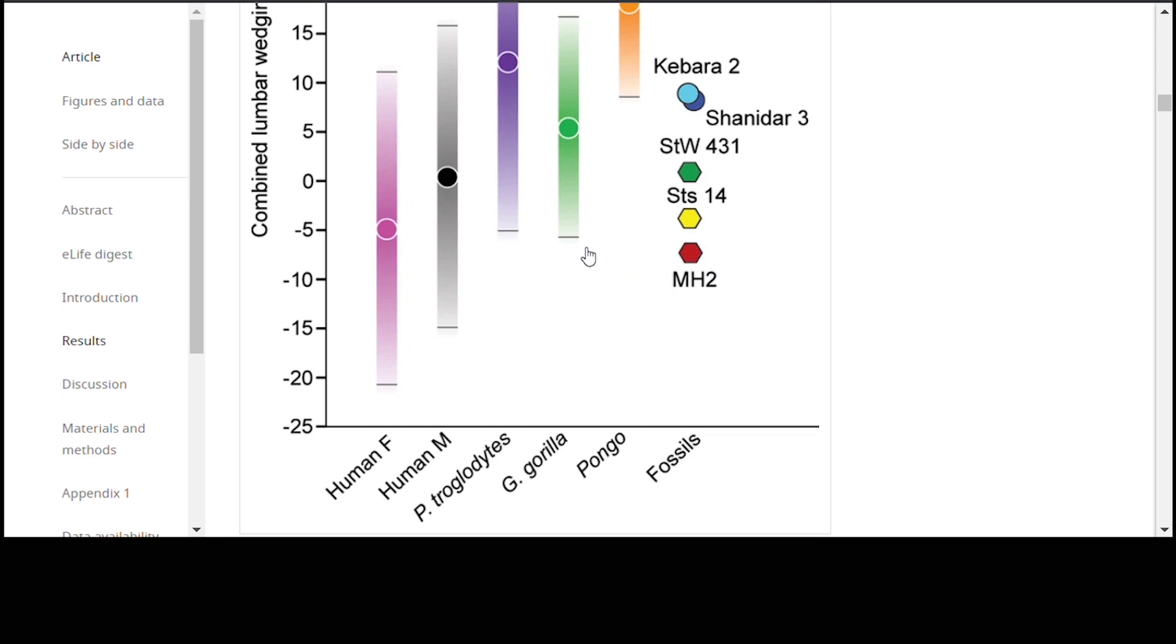So, what we see is that all of these fossils here overlap with humans, but some of them do not actually really overlap well with the extant apes. You can see here MH2, this is the fossil that they're talking about here, just narrowly misses the very bottom of the range of gorillas and chimpanzees and in fact falls within the range of modern homo sapiens males and females. Up here, we have two other ones. This is STS-14, this is an Australopithecus africanus, and then STW-431 is as well, and they fall within the range of gorillas and chimpanzees.